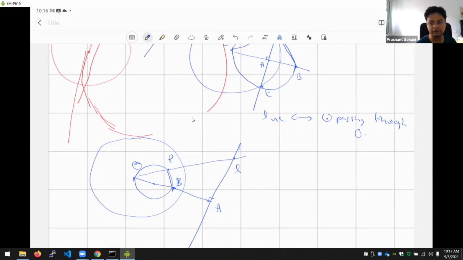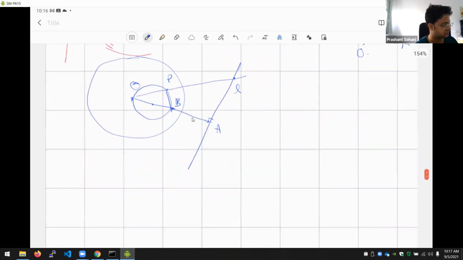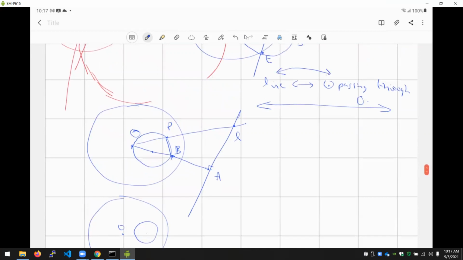So now the case to be considered is, what about a circle not passing through the center of inversion? Suppose you have any arbitrary circle like this, which is not passing through the center of inversion, then what is the inverse of this circle? That is the question. But is this part clear? Is this duality understood, going from line to circle and vice versa? Yes, sir.